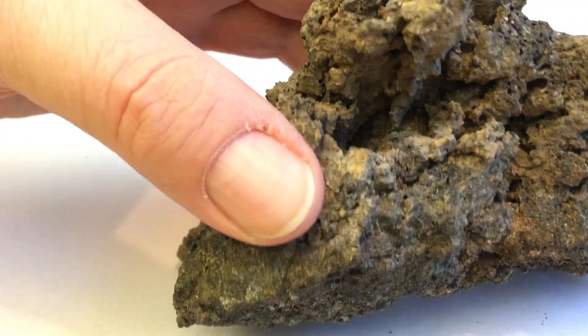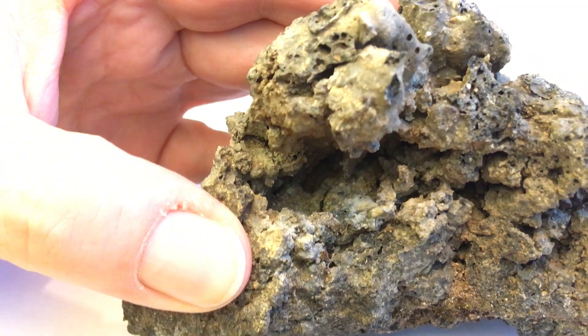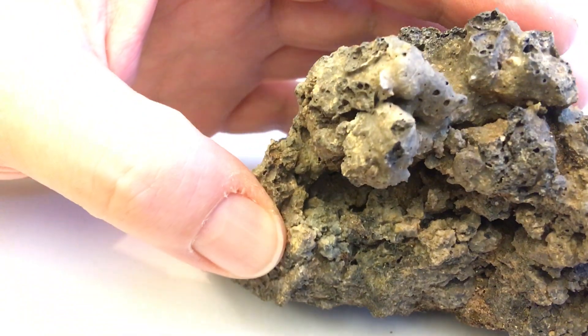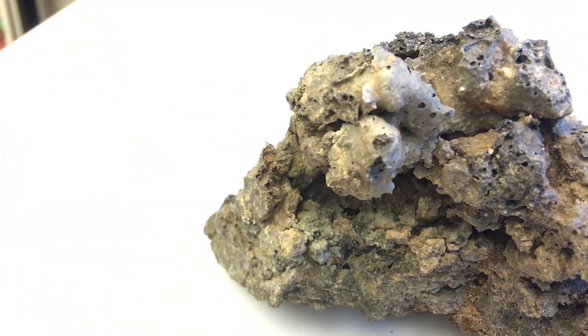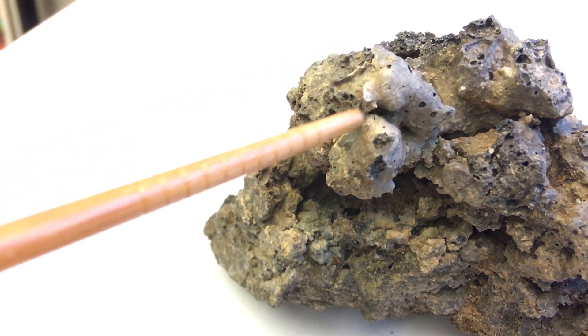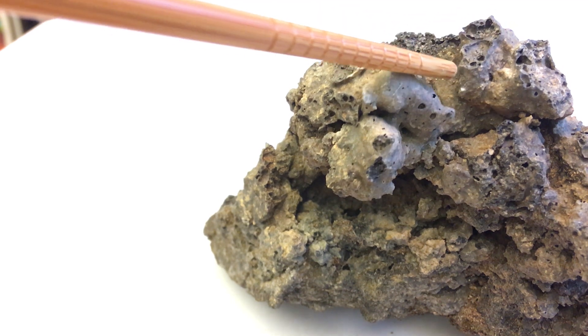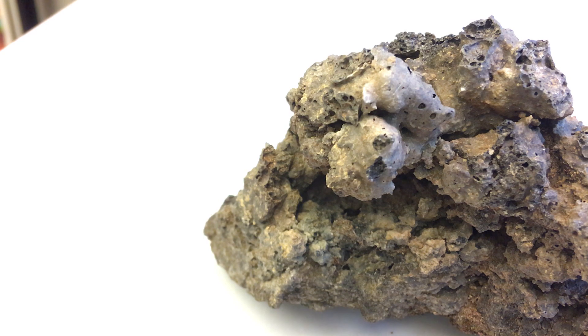Here we see a little bit of the inside - there's a hollow kind of area there. Up there we also have some melting textures, some beautiful smooth surfaces, and some bubbles that burst through, so a lot of volatiles escaped. You can just about see this up here as well.